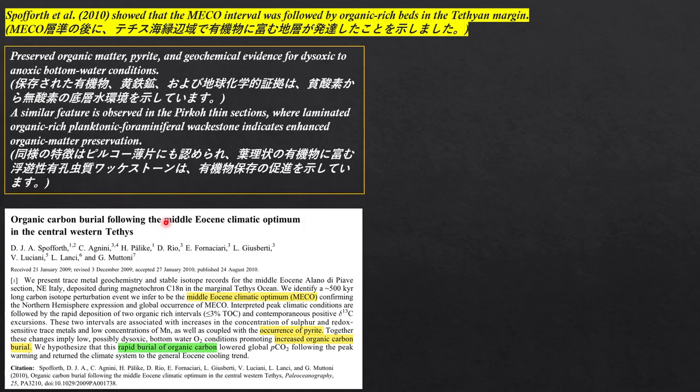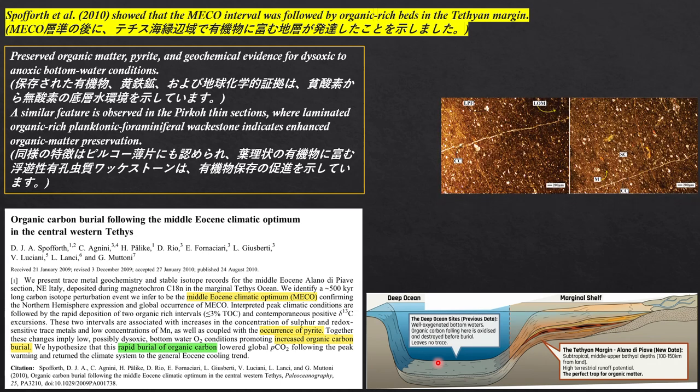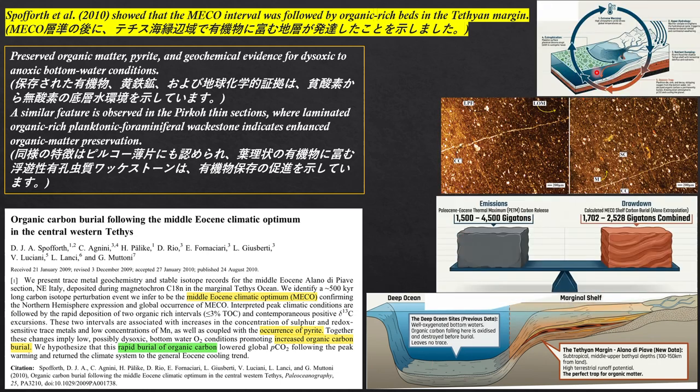So this is also related to my study area, and they show that most of the time the organic matter is deposited along the MECO event at the marginal shelf, and in the deep there is none, because we still have oxygenated water, so they are not allowed to build organic lamina. They discuss the hydrological cycle, how it formed organic matter in the shelf environment. They also compare the PETM versus the MECO interval, the carbon deposit.